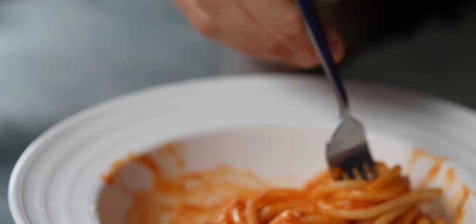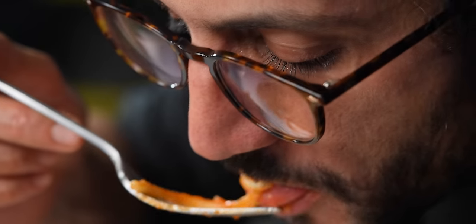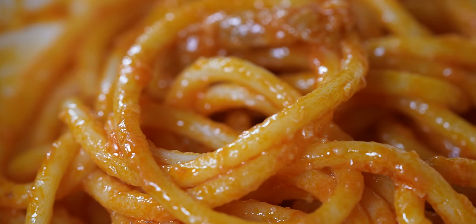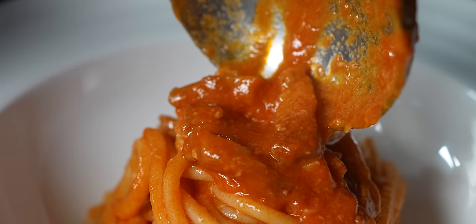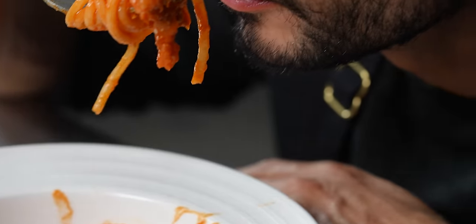Now I need to take some of that guanciale. Oh la la, putain, c'est là. Mmm. Super bon. C'est méga ultra bon. I love how thick these spaghetti are and how well they pair with the guanciale strips that I did. They respond to one another. This is the perfect combination.